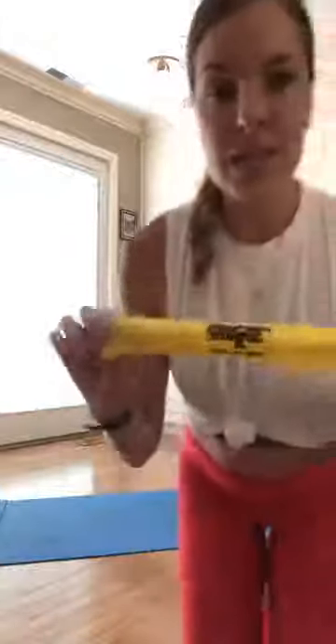Also, what you need is a little bungee. We are going to be using this bungee for two out of the three leg moves that we have. But if you don't have a bungee, no problem — you're still going to fatigue out those muscles. This is just going to get those muscles to fatigue a little bit quicker. So again: a bungee, light weights, mats, and something to slide your feet on. It is noon, we're going to get started in a little bit.